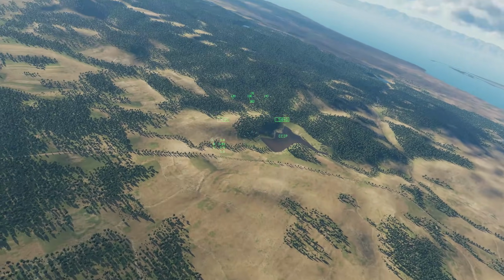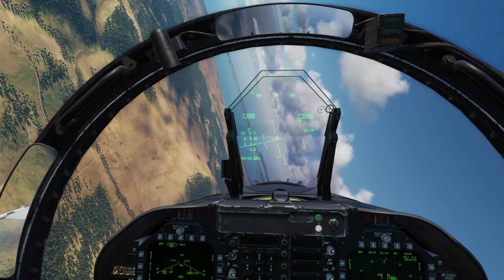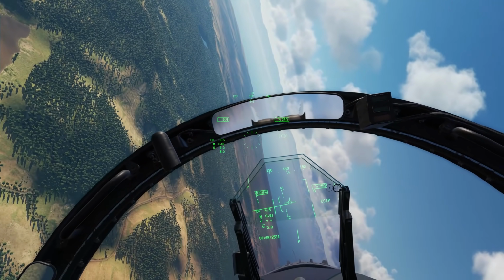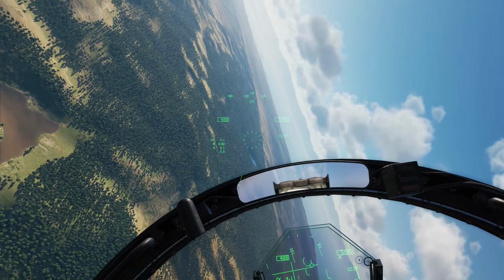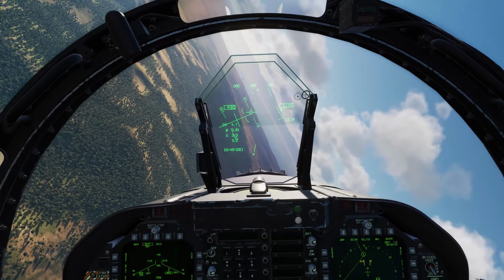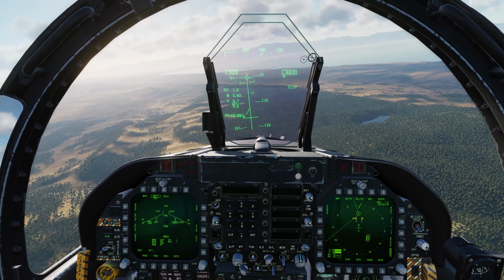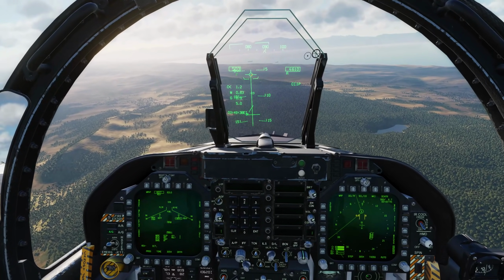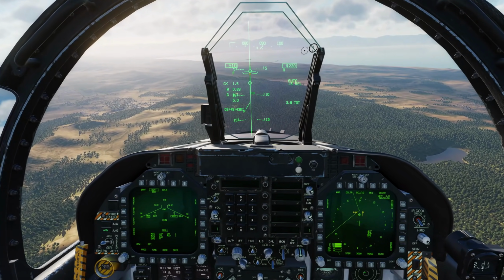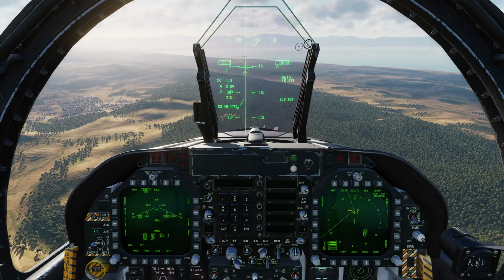So what we're going to do is come back again, and we're basically going to fly to place the velocity vector in the general location of the target area. And depress the TDC switch. And now we have an actionable cursor. We can slew over the target area again.